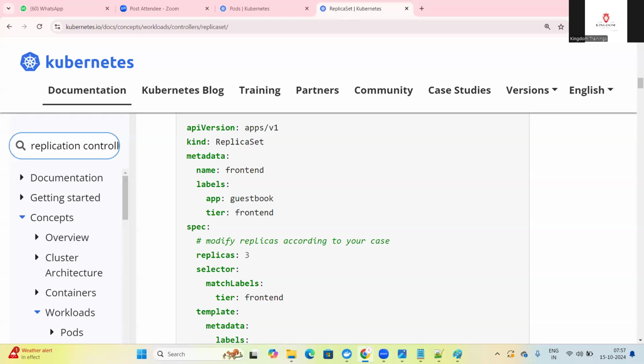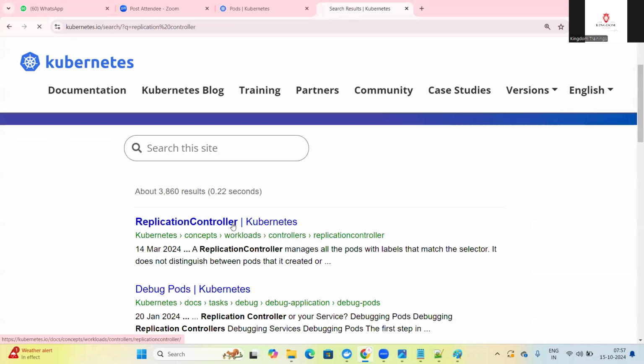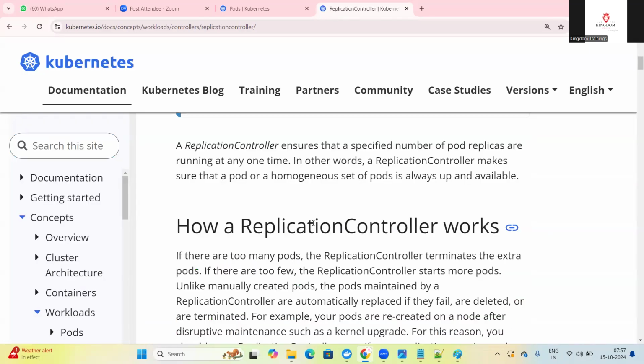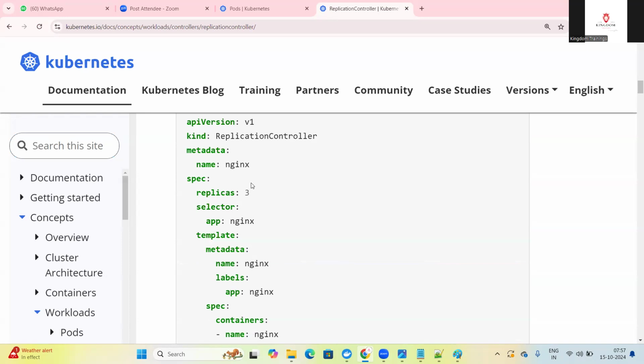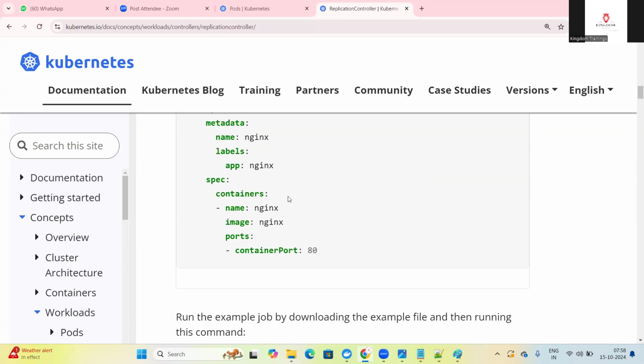Let me show you the replication controller YAML file. What is the difference you can see here? Under the specification section, we have a field called replicas. Under replicas, we clearly specify that 3 replicas we require, or 4 replicas we require, so that 4 pods will be created. If I give replicas colon 3, 3 pods will be created with the same Docker image. Three similar pods will be created and running.